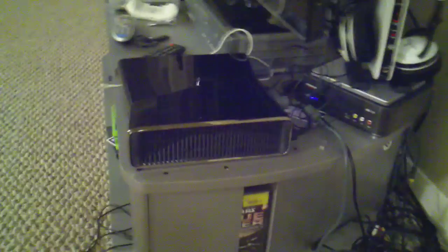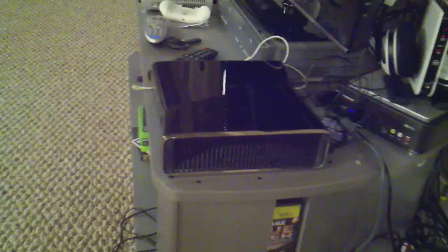You may be able to use it with a computer, but you'd have to have a digital line in on your computer sound in, which some computers probably do. I don't think mine does. See if I can get that back on here now while I'm holding the camera. Whoop, sorry, finger in the way. This is why Heir doesn't make video blogs, because he doesn't want to, and because he gets in the way. Anyway, there's my Xbox 360. It's one of the new slim models.